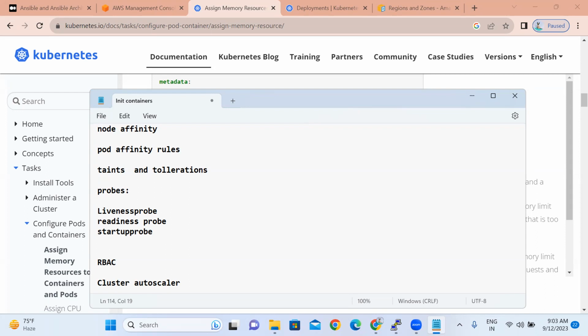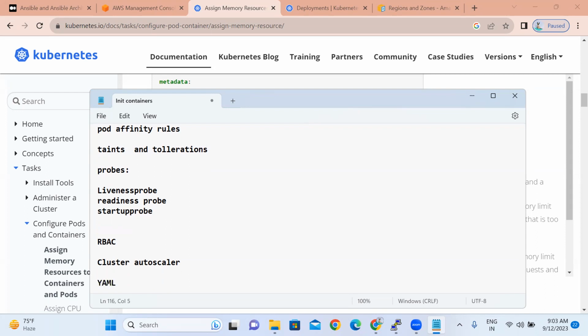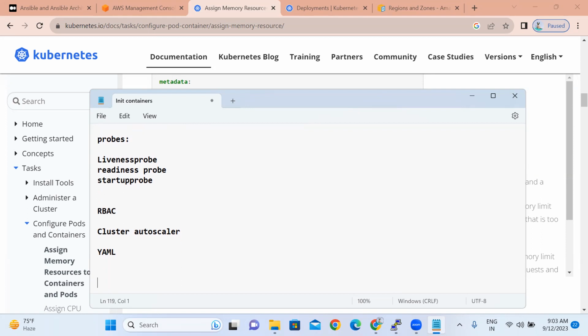Okay, so we'll stop here. Just go through all these, and for each and every resource we have written, prepare sample YAML files also. Maybe people will ask us in the interview, that's the reason to prepare all the YAML specifications. Then, instead of using multiple manifest files, we have a package in Kubernetes, that is the Helm chart. We can use the Helm chart for this purpose.